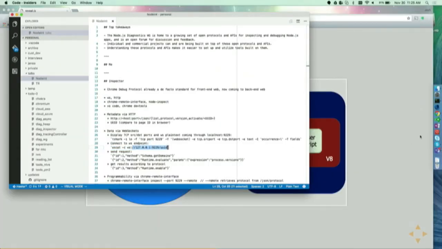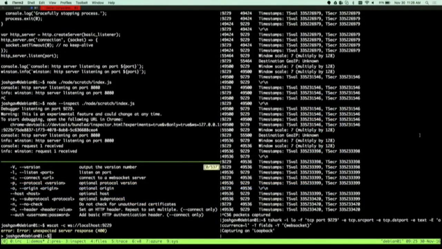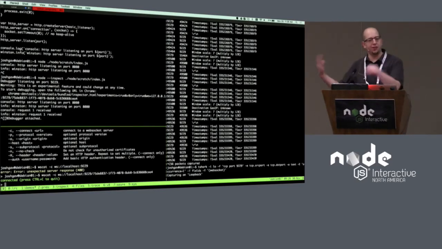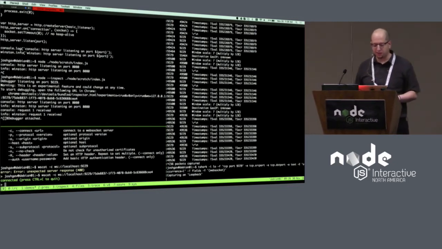Oh, no, okay, that's actually a good thing that I missed that, because that's an important detail. Every process that's getting debugged gets its own UUID, its own identifier, and it won't allow you to connect unless you specify that in the string. So here, for example, the identifier is this. You can get it out of the output from when you run --inspect. So now if I go back down here and type WSCat with that plus this UUID, then I actually connect. That's an important thing to know. If you're building something on this, you've got to first find out what UUID is being used for that process.